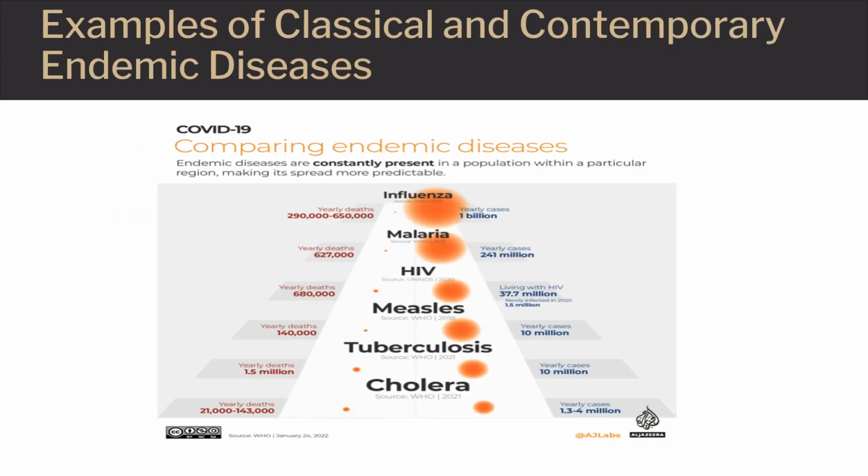This graphic illustrates common endemic diseases across various land masses and the amounts of both cases and deaths associated with that disease. As you can see, the clusters or circles get bigger as they represent more cases for that disease. From the smaller circle of cholera, as mentioned in the previous slide, to the larger circle of influenza virus. It is important to note that these endemic diseases were consistently present in a population for an extended period of time.